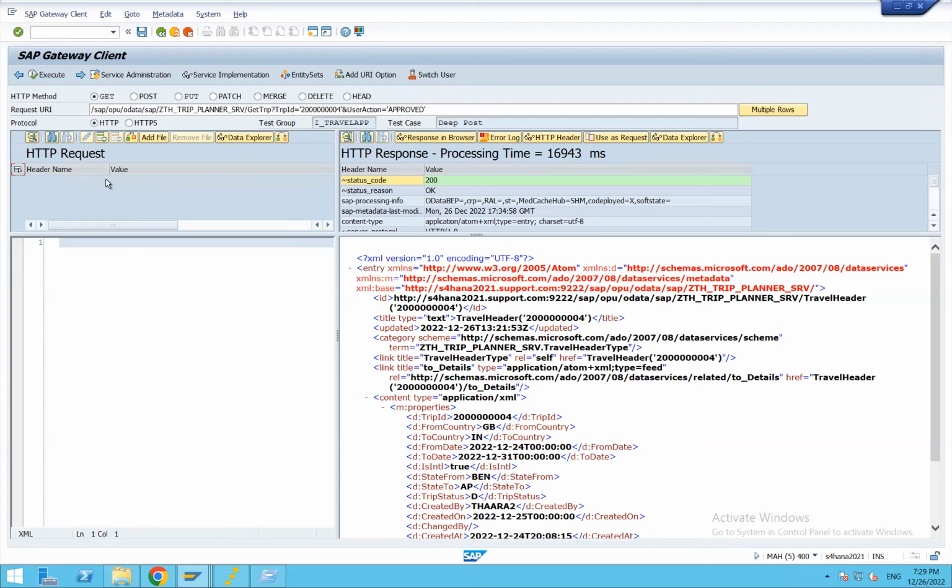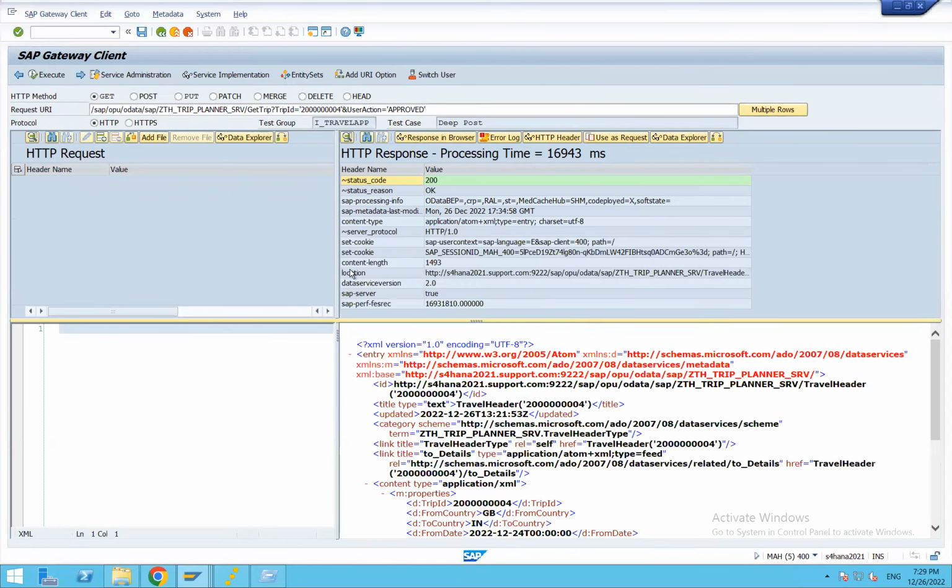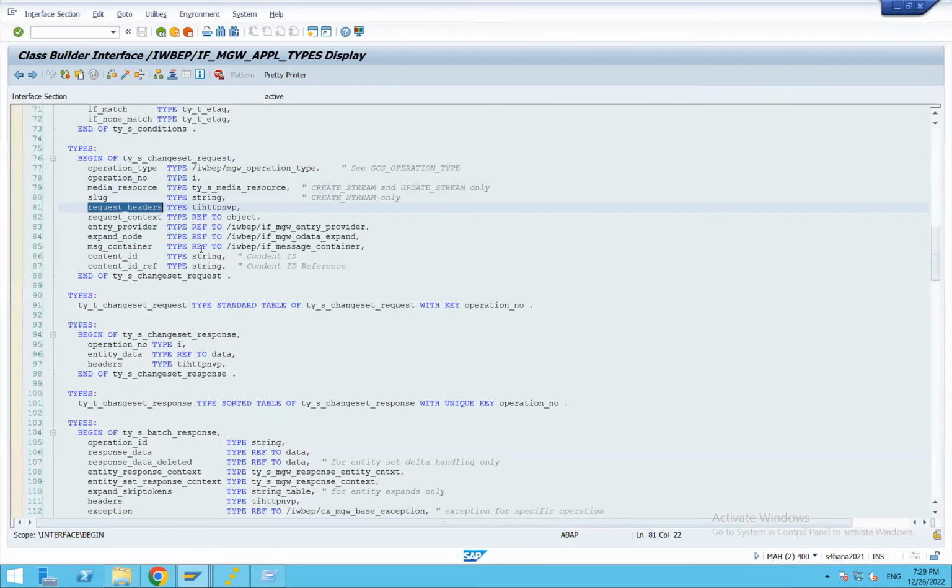If we want to consider any of these headers, like content type, and length, and if there are any headers we need to consider during the HTTP calls, we will be referring to this one. But for now, I have not seen any example where we refer to request headers here.